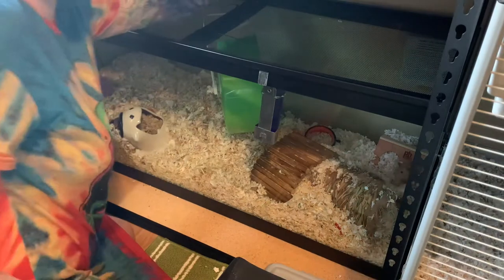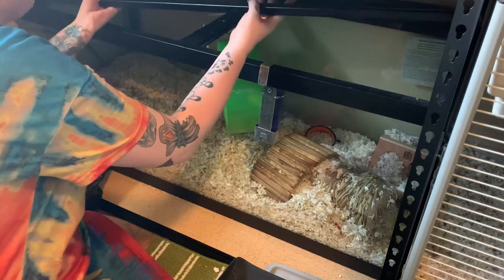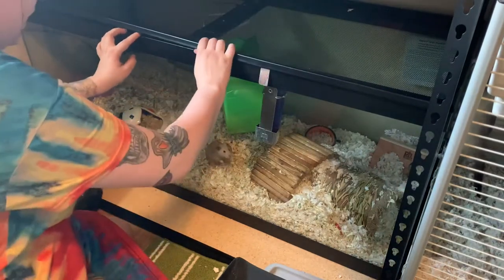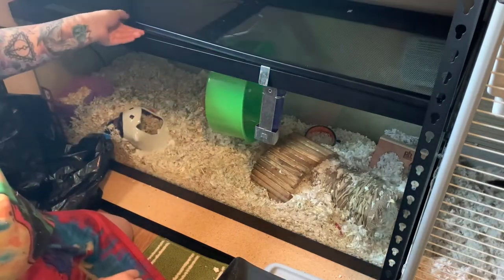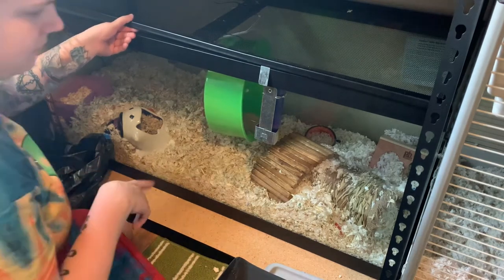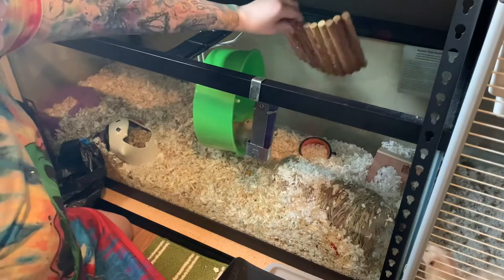I use these little clips on here, one because Cleo is a Syrian, and two because my fairies run around and I don't need any mistakes. Oh, Cleo has a snack right here. She is a very sweet little lady. I have her wheel pinned up to the top because she always buries it. I'm just going to start taking out her toys, switch her bedding, and then we'll be good. I'll switch her toys next week. This is a 75 gallon tank with a mesh lid that I had to order off Amazon.